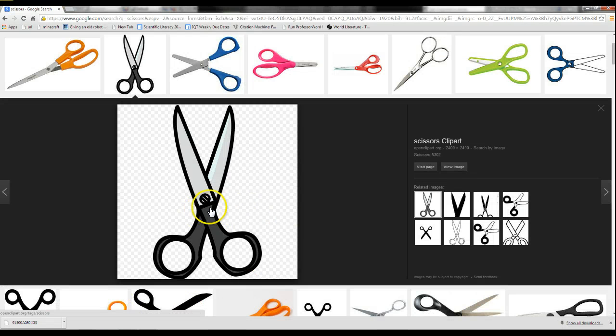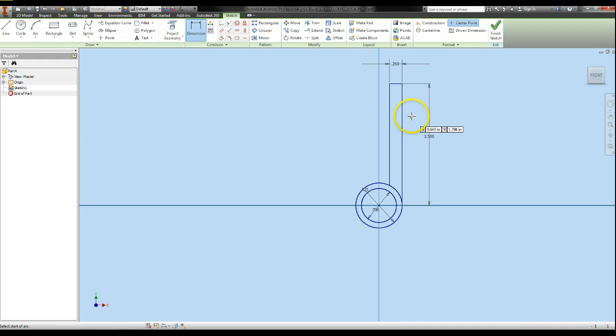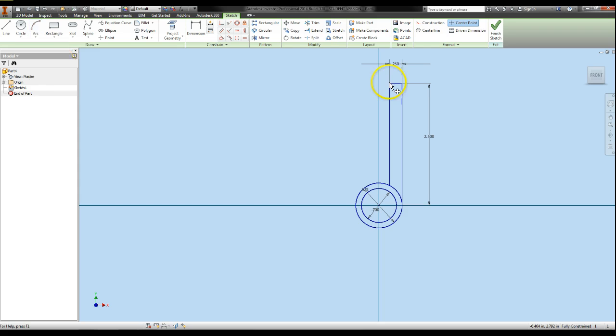Now you can see how there's this littleish curve for a look. We want to make that almost. Wrong one, that I don't really want to use. We want to use tangent. Maybe not that tool, maybe a spline would be necessary.